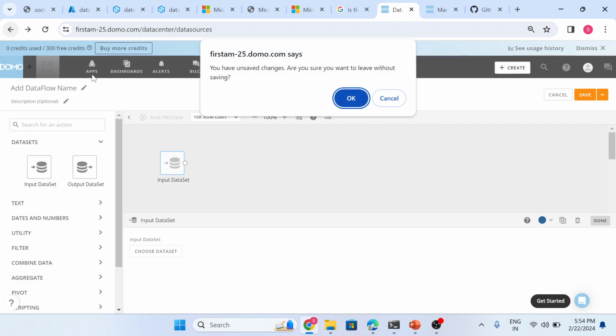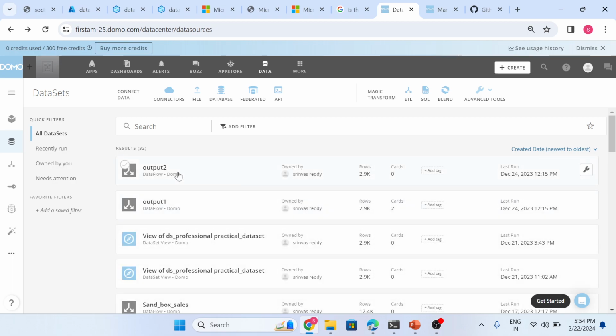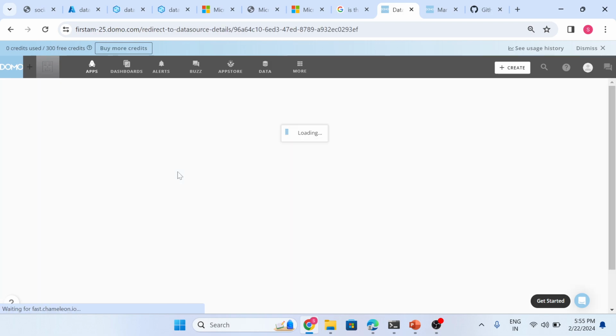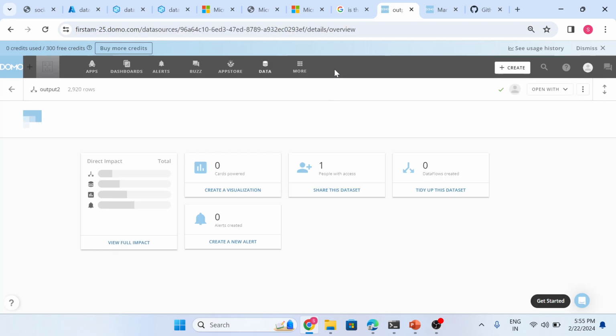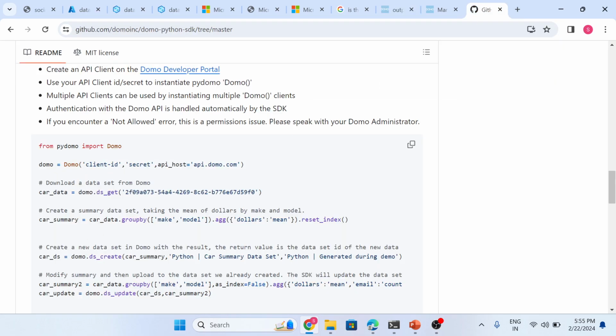So let's come outside, and this data set I want to take as an input. Let's click on this dataset because I need some information, and then go to the code to download this dataset or take the dataset as an input.